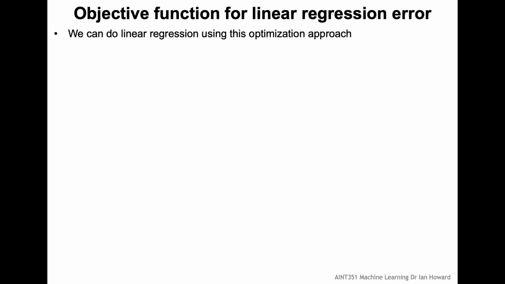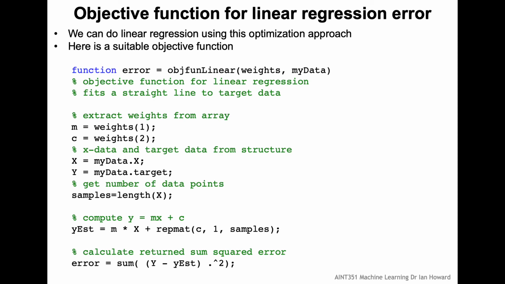So let's have a little think about how we could very briefly use this in order to do linear regression. Let's think about what would be a good objective function. Well, what do we want to do? Let's just think from first principles. First of all, the way this function works is it's got to be something that you're giving the parameters to. So you've got to be able to get at the parameters.